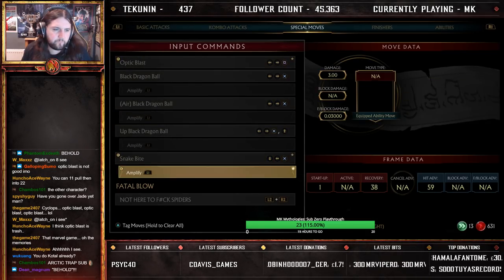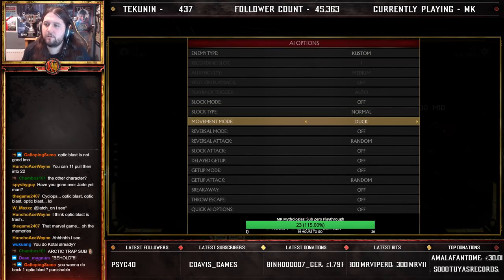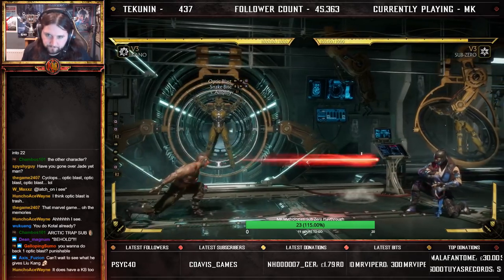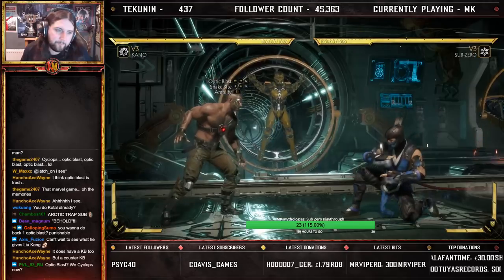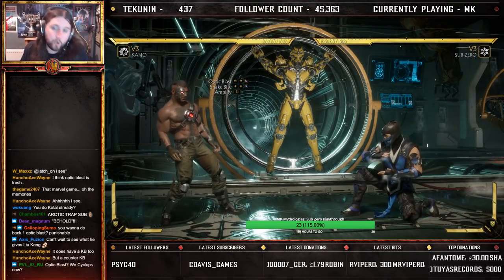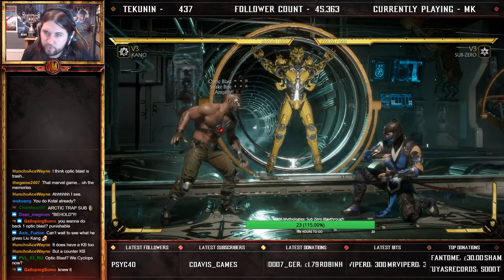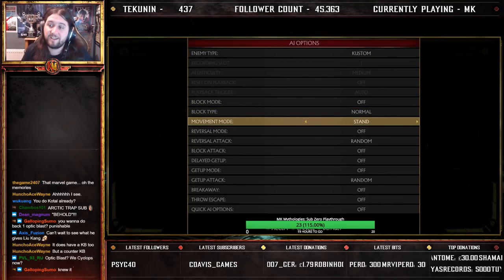Okay, that is a mid. Now, Snake Bite. If we're talking Kano, Snake Bite is the obvious one. Out of all the moves that haven't been used, this is the one that would have the highest chance to make Kano do the highest damage.